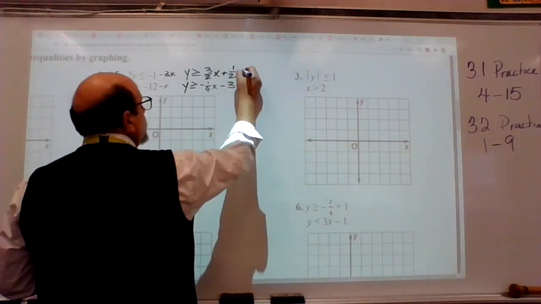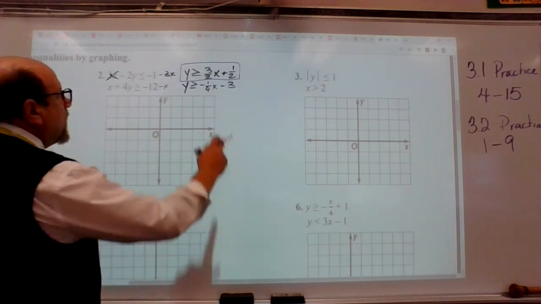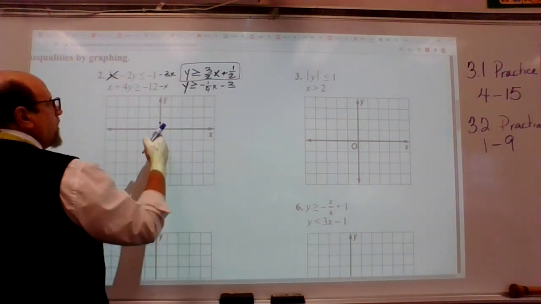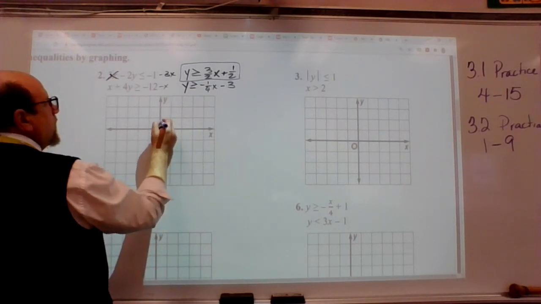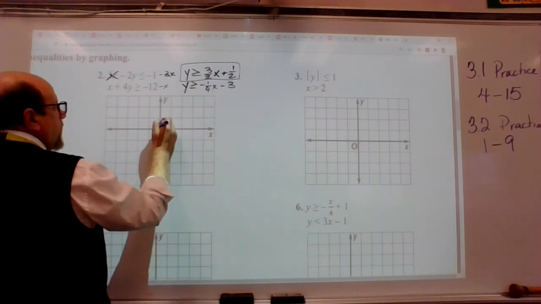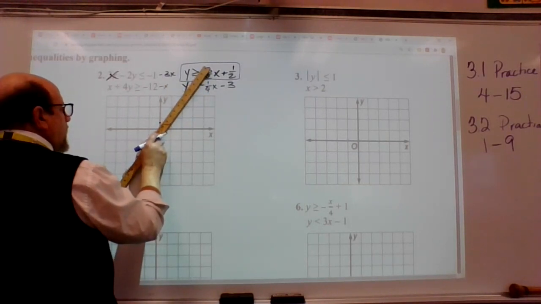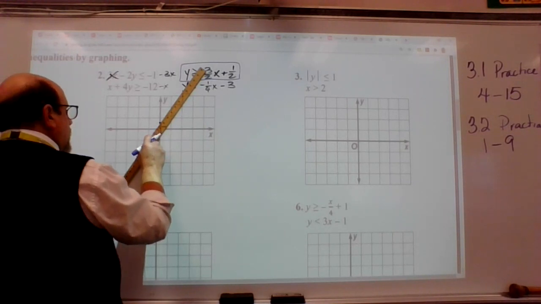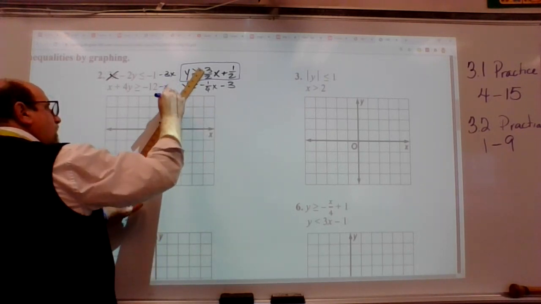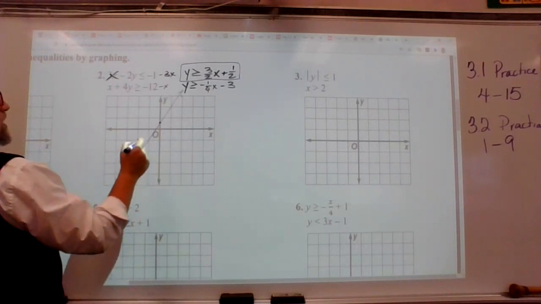I guess we'll do this first one in purple. Both of these include the equal sign. I have a straight edge, so I can draw a straight line. I have a y-intercept at 1/2, right? Has a slope up 3 and over 2. 1, 2, 3, over 2. It's right about there. I'll go down 3, 1, 2, 3, and back 2. There we go. All right, I'm going to connect the dots. There we go. Put arrows on it and shade everything above it.